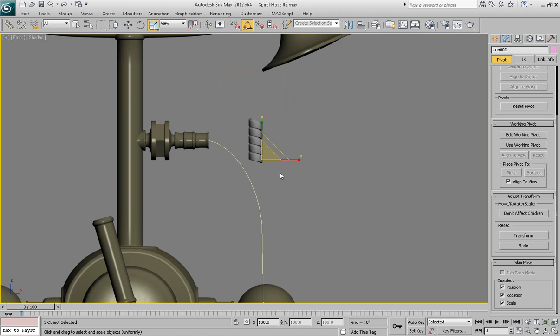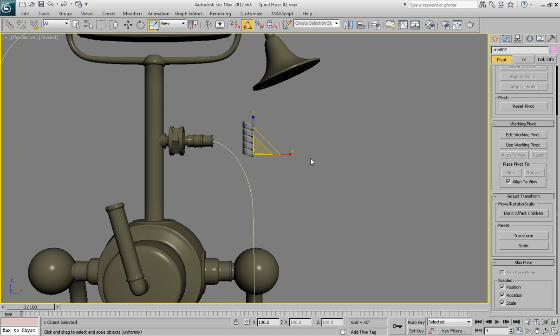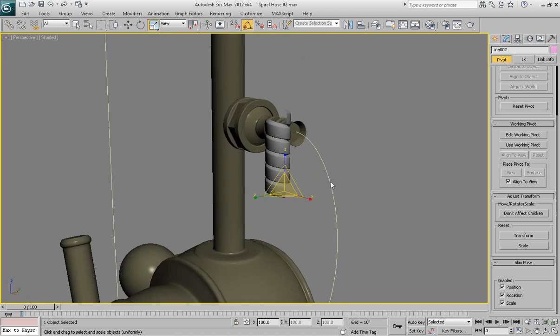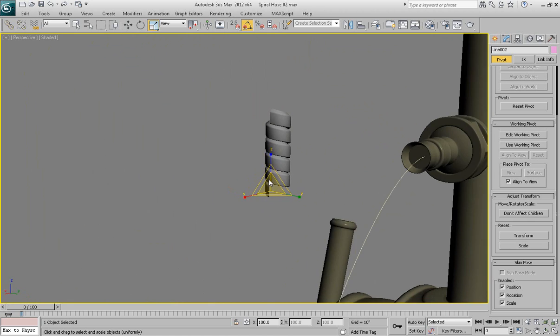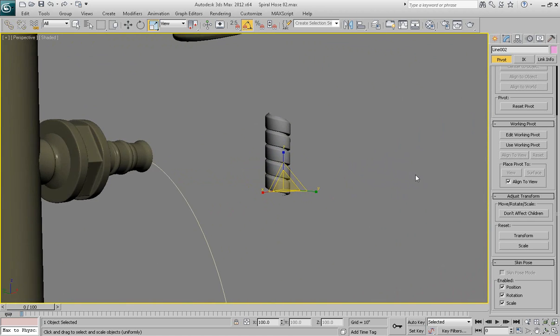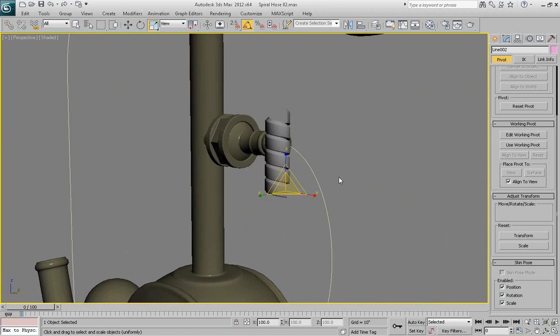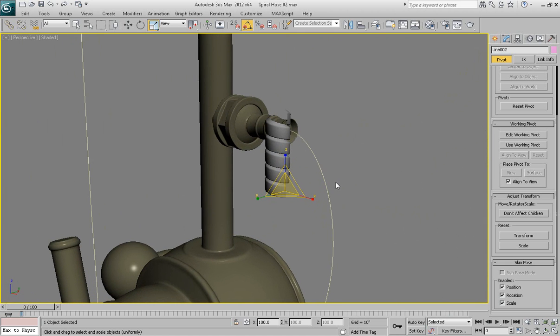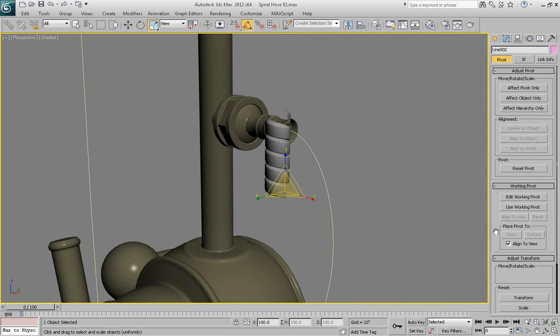Now another important thing we can fix while being in the hierarchy panel is to fix the pivot point of this object, because right now you can see the pivot point of this object is at the beginning of that extruded spline, and it needs to be at the center of this geometry. So in order to fix that, on the hierarchy panel at the very top of it, hit the affect pivot only button.